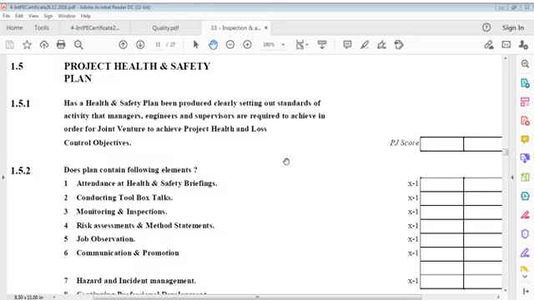Has a health and safety plan been produced clearly setting out standards of activity that managers, engineers, and supervisors are required to achieve in order for the joint venture to achieve project health and loss control objectives?